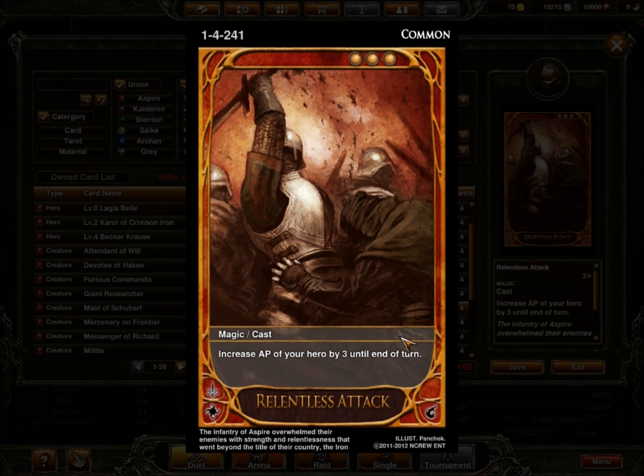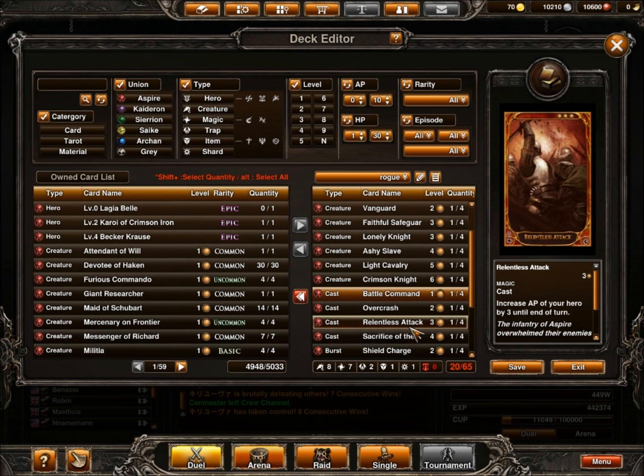I think it really is one of the only cards that gives your hero 3 AP, but it doesn't look like a huge difference between 2 and 3 mana. Sometimes it's quite hard to use when it's at 3, especially early on in the game. So it's only at 2 because you don't want to get it too cluttered, and it's more for near the end of the game where your opponent starts putting out bigger creatures that you can't kill with a combination of Overcrash and maybe Rogue. Okay, sounds good.